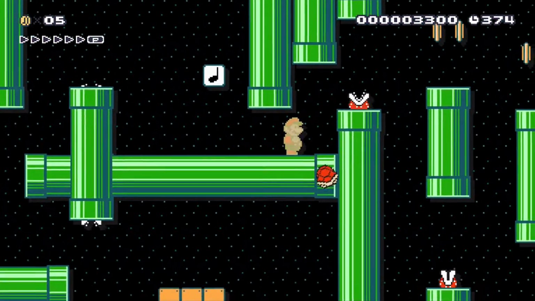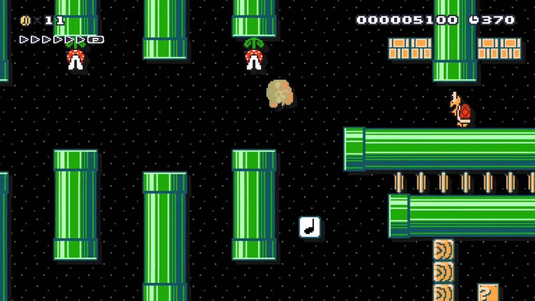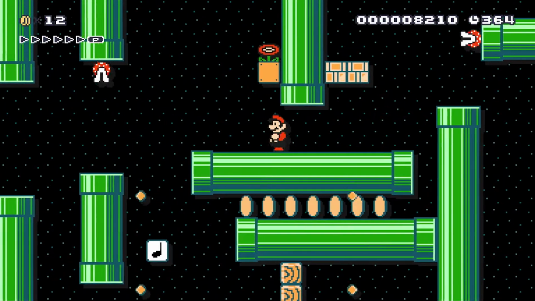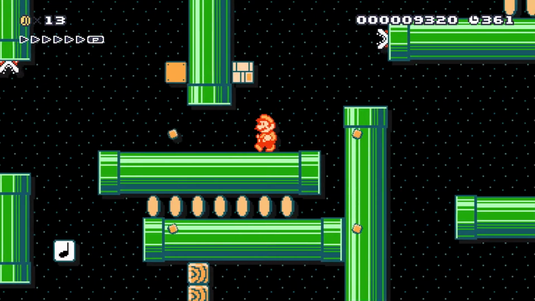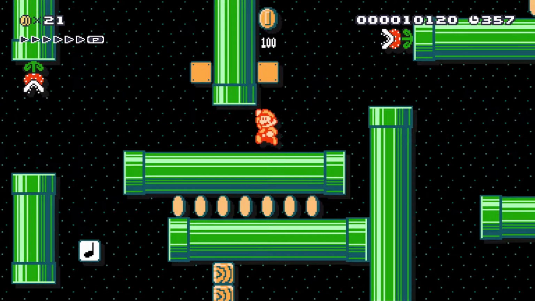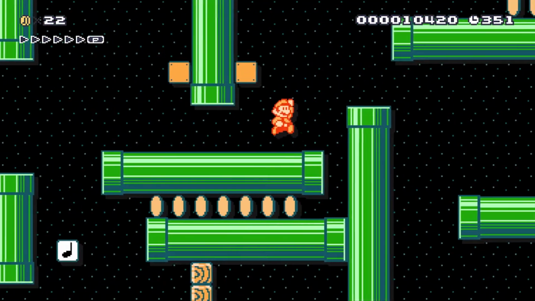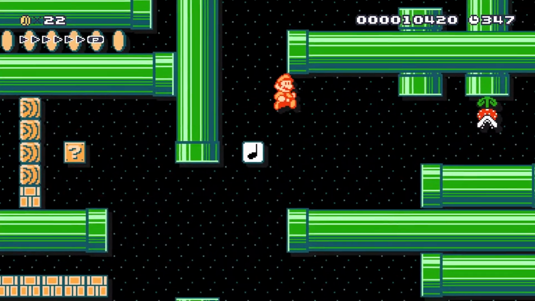Get the star. And this time, maybe take this a little slower. I don't need to rush it. Go up here. Can't get those. Oh, fire flower, yes. Okay. Alright. Okay. I'm gonna run across here. They got that. Okay, go down here.